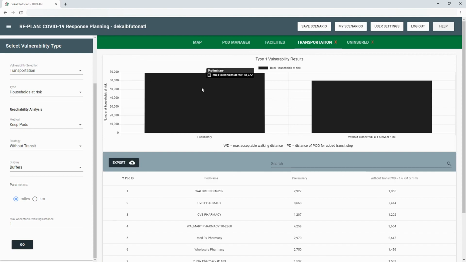Well, the total number of households that don't have access to a vehicle is almost 69,000. And almost 9,000 of those live within a mile's walking distance of their pod. Which means that about 9,000 of them, if 1 mile is an acceptable walking distance based on your expertise and your knowledge of your own jurisdiction, then we really only have about 60,000 left to worry about.